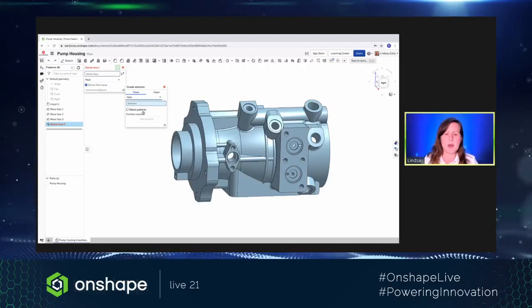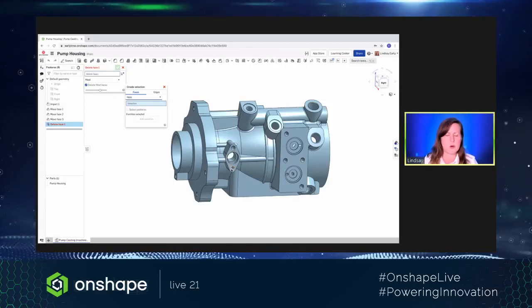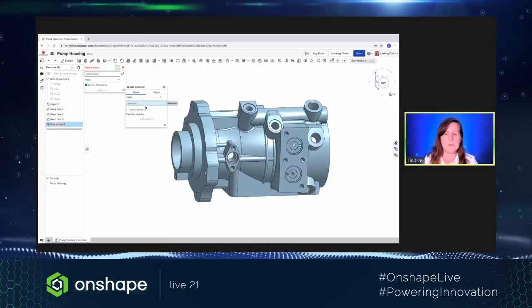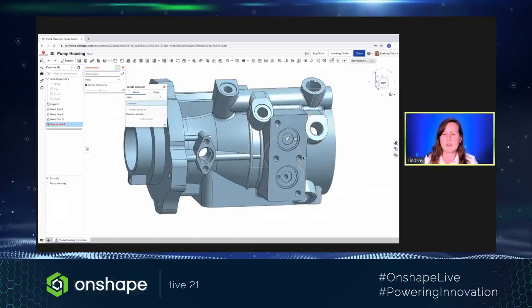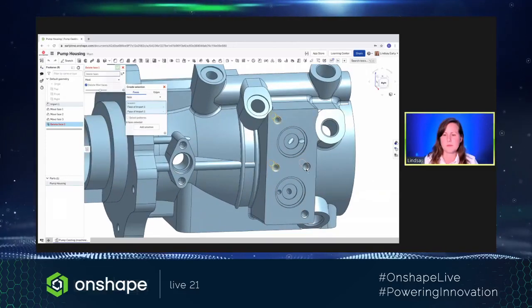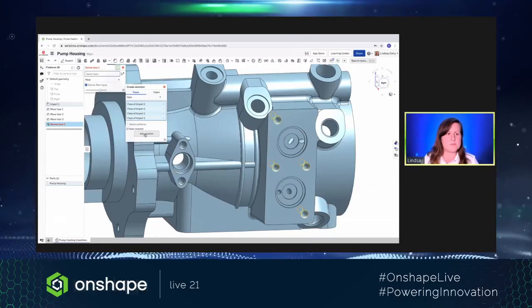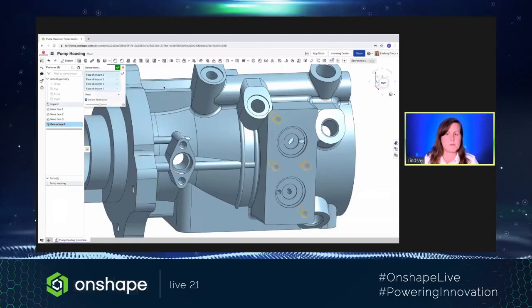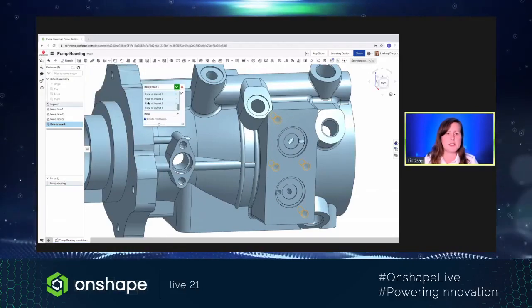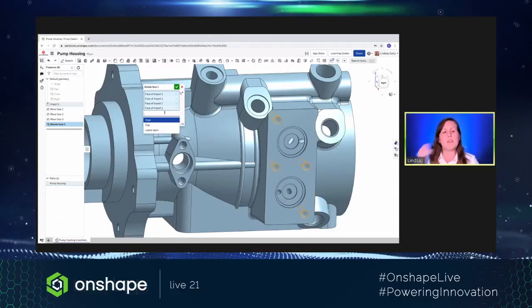I'm not going to use select patterns this time because there are many identical holes of the same size. So I won't do the patterns this time, but I'll select a face for each one of them. And add the selection. So over here in the delete face command, I have the ability to heal, cap, or leave open.